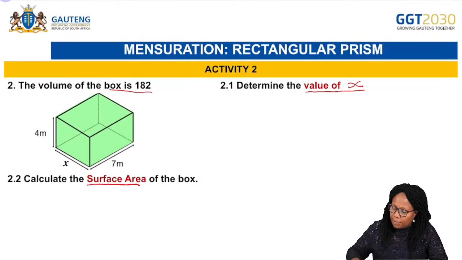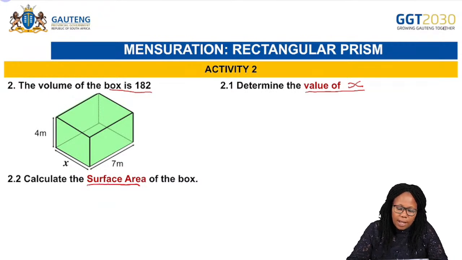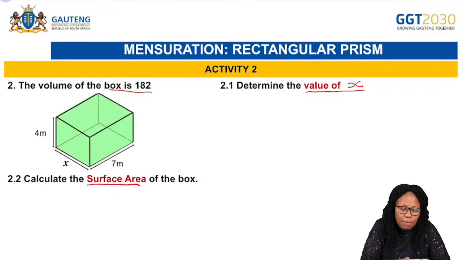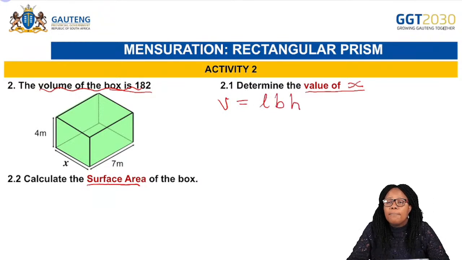Okay, grade 12. Let's come back now. I hope you have managed to go through both solutions. Let's see now how far you went. All right, now we look at the question. The volume of a box is given to you. That means you are given LBH, right? The starting point is the given information. The volume of the box is 182. Then you have to determine the value of X. How do you do that? You use the volume that is given to you with the formula. We know that it is formed by the formula LBH.